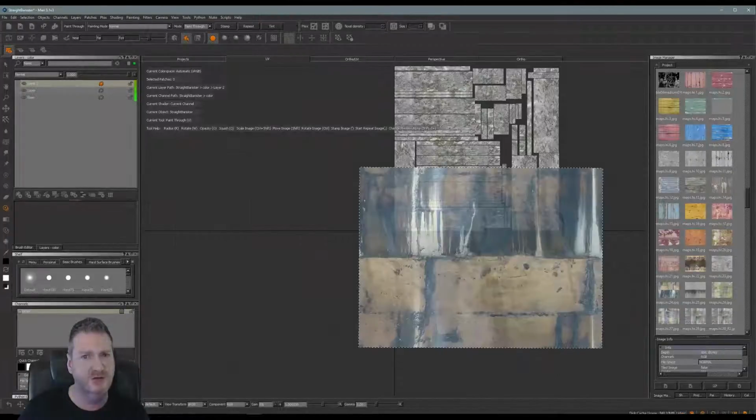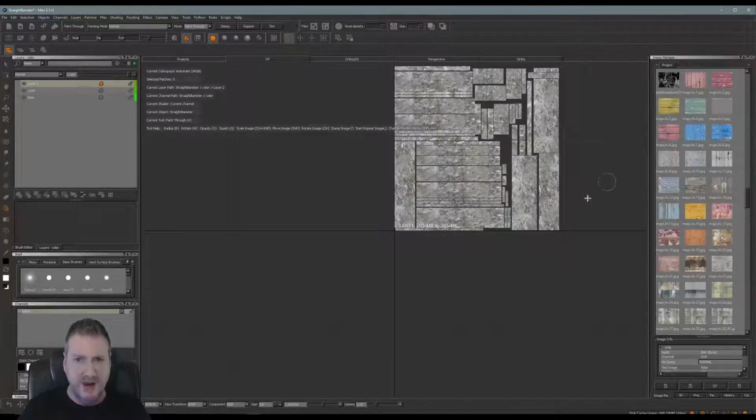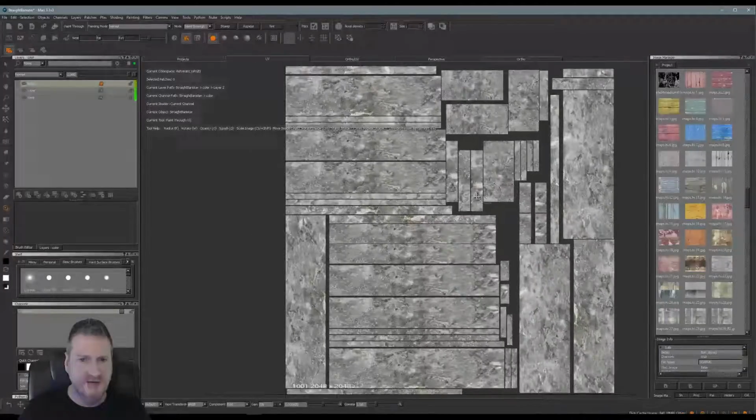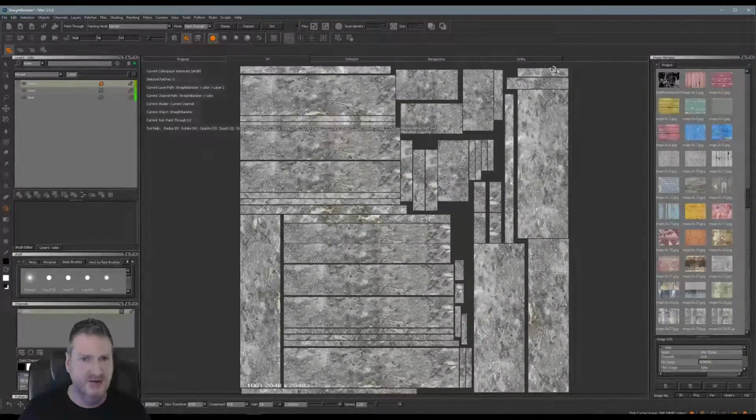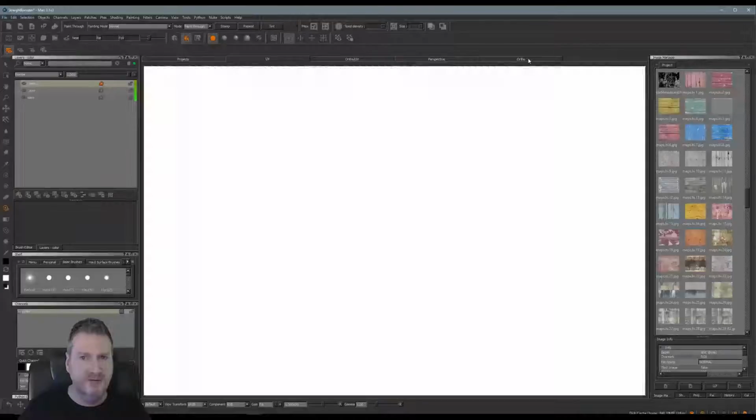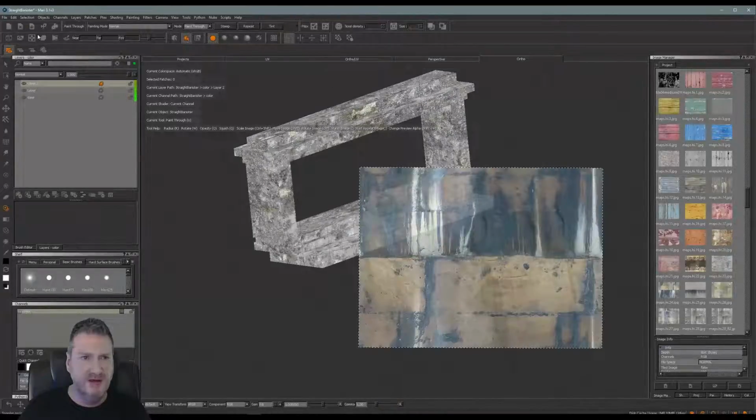You can go into the UV viewport here, and you'll see your UVs are laid out, and you can paint that way. You don't have to paint in 3D. But Mari can be a bit intimidating because it does have a lot of different functions. So for somebody starting out, I would recommend Photoshop just to get the hang of UV painting.